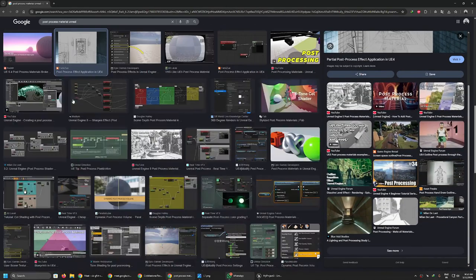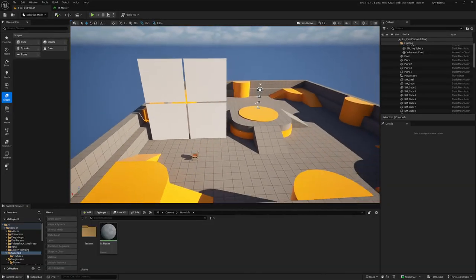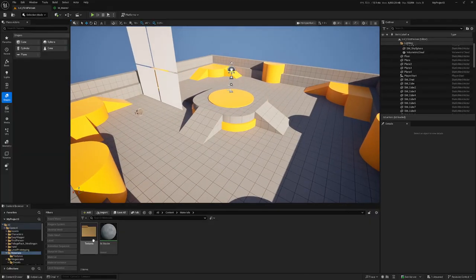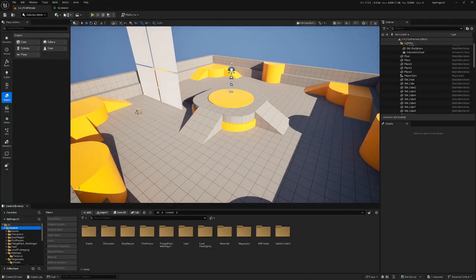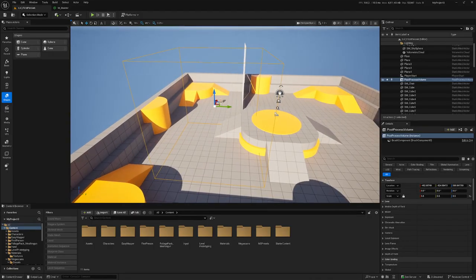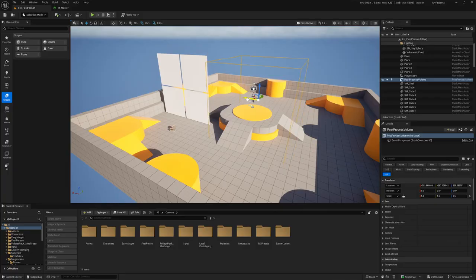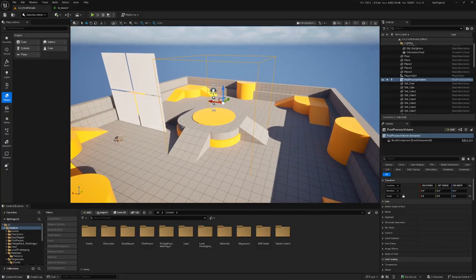So this will be applied on top of all of your scene. It's a global post-process, or you can choose to apply it in some specific areas of your level, because you will have a post-process volume that you can place anywhere. So let's do an example here. I will add a post-process and I will explain this in the post-process section. But this cube here, for example, if you can see it, it's just a box. It's not doing anything, but I can make it do many things. Okay?